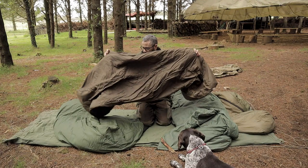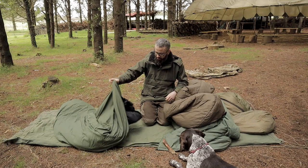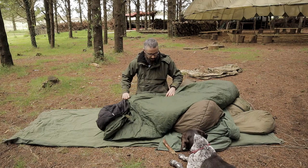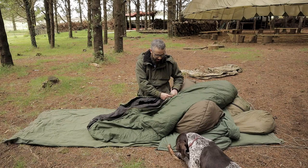This is the Carinthia Defense 4 — the cream of the crop. This is excellent. And this here is the US army modular sleep system — the old style one. You have your intermediate bag, your medium weight bag, and your lightweight bag, and they all clip together. When they clip together, they then clip into a bivvy bag as well — quite a heavyweight bivvy bag. The medium weight bag of this is a good system as well.